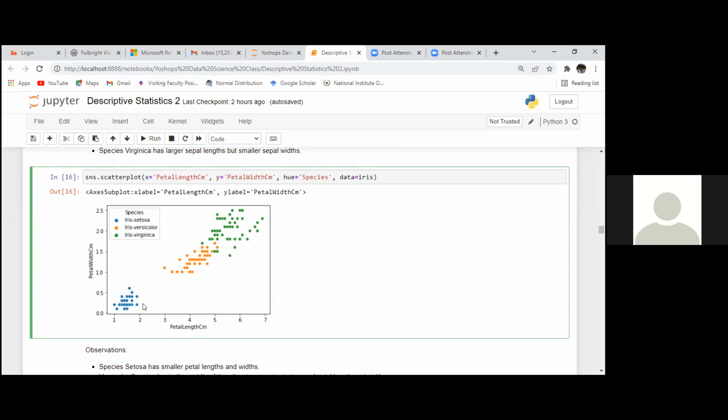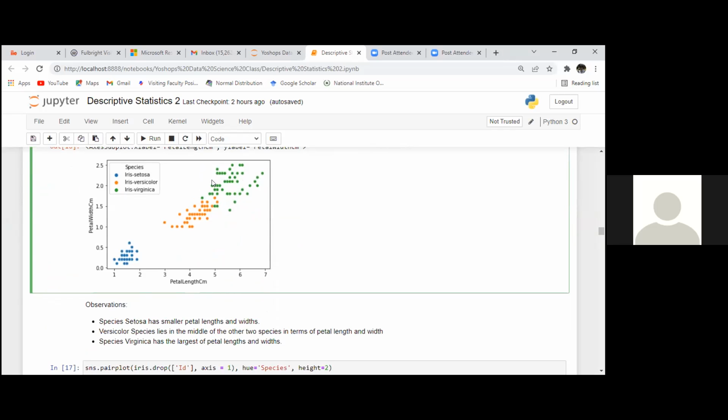See? Isn't it beautiful? It clearly shows setosa has small petal length and small petal width. Whereas for versicolor, the petal length and petal width are medium, right? And for virginica, both petal length and petal width are larger compared to the other two.